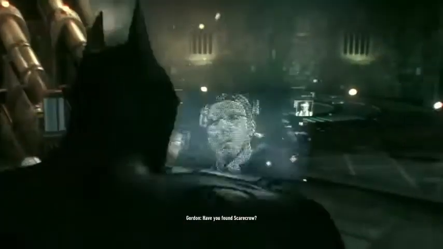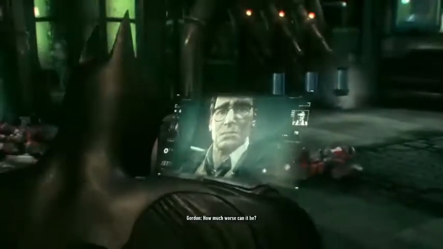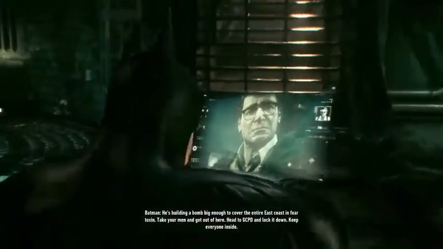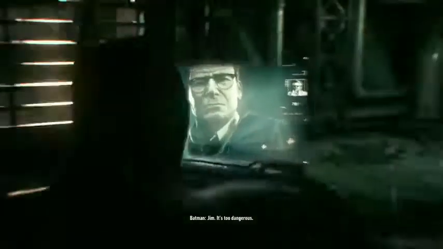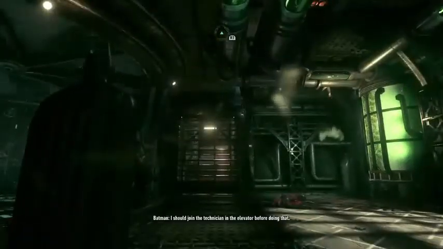Have you found Scarecrow? Not yet. It's worse than I thought. How much worse can it be? He's building a bomb big enough to cover the entire East Coast in fear toxin. Take your men and get out of here. Head to GCPD and lock it down. Keep everyone inside. I'll get my men off the streets, but I'm going nowhere. You bring anyone you find to me. Jim, it's too dangerous. You'll stop him. I know you will. I should join the technician in the elevator before doing that.